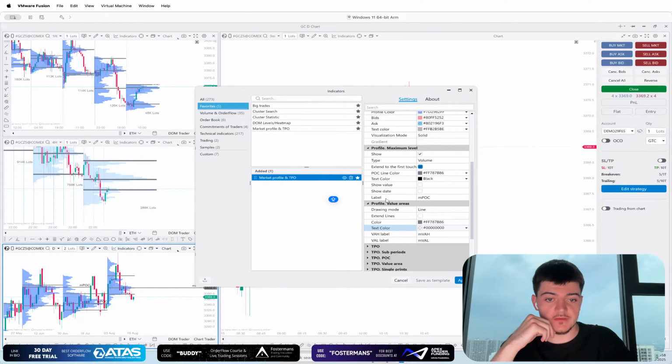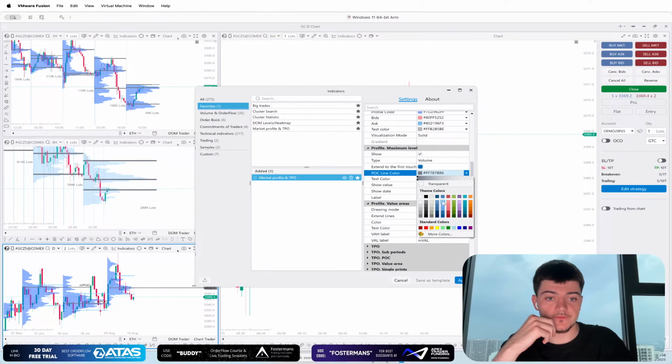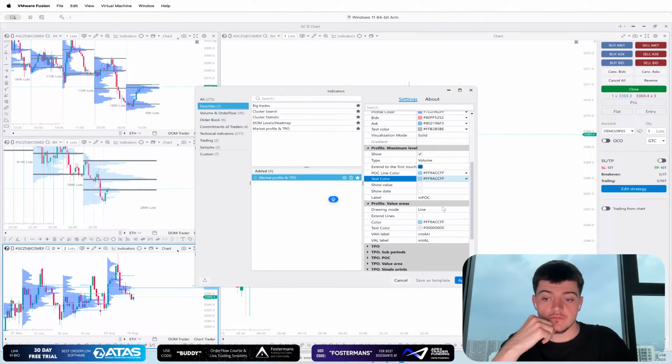Color, we could just keep them the same. But what I'm going to do is change the color to a nice blue. We'll change the point of control line to blue. And we could, in fact, change the text as well to blue. That could be nice.